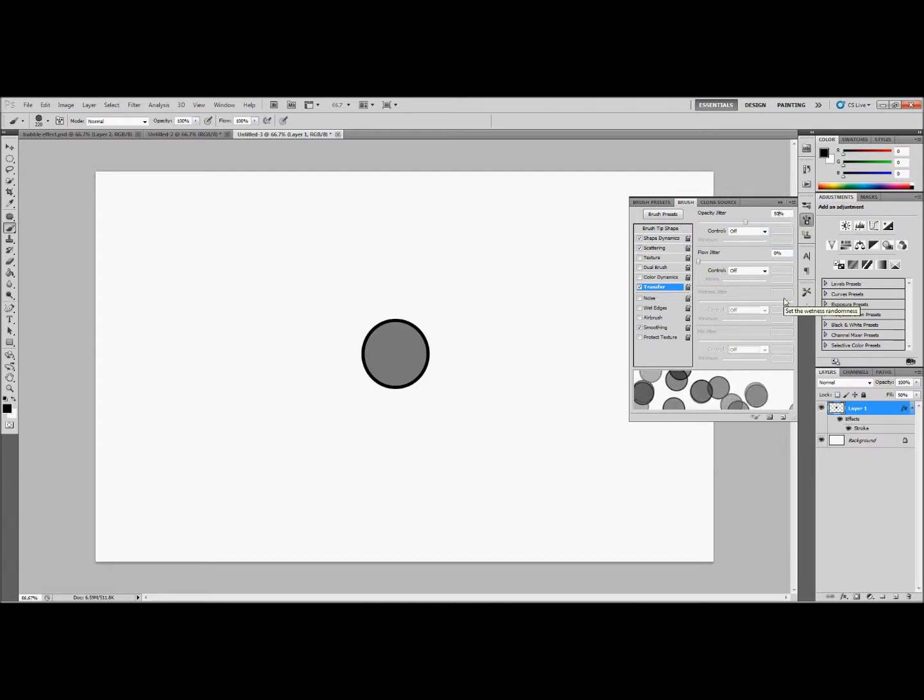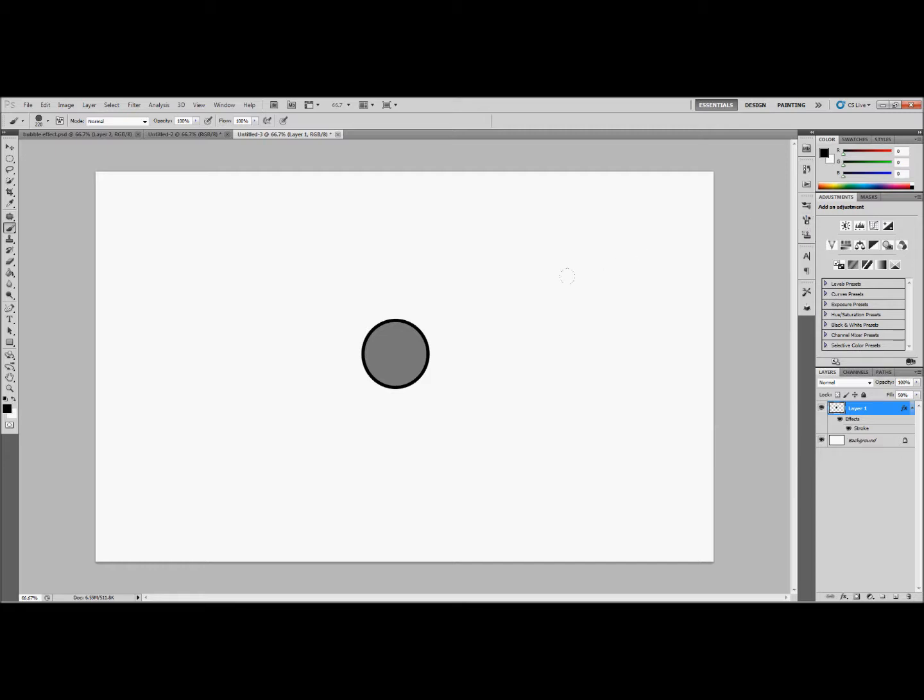We're going to change that to 50%, just so our circles don't appear as one big blob of color. We're just going to change our flow jitter to 50% and change the control to pen pressure. That should be all for our brushes at the moment.